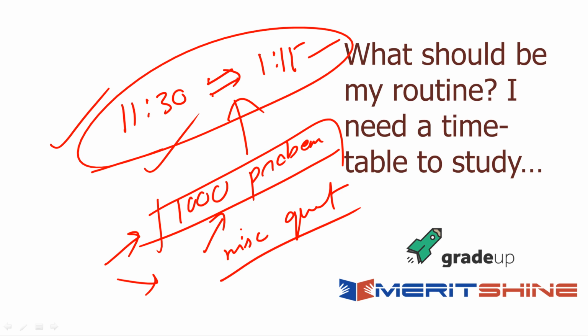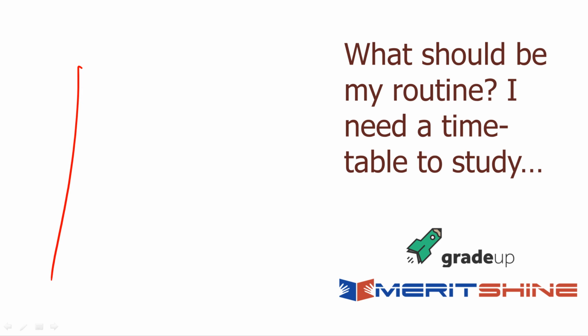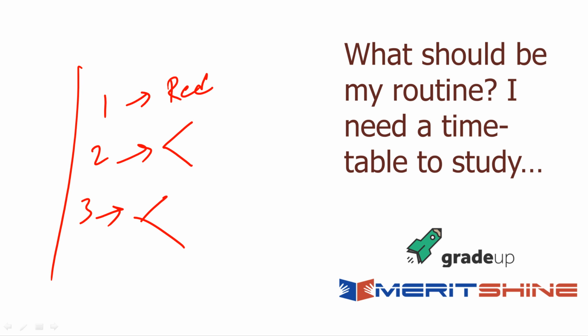There is just one advice that I'll have for you here. Fine, there are 3 broad subjects, 1, 2, 3, and maybe there are further subjects. For example, if you talk about reasoning, there'll be puzzles and there'll be something else. If you talk about quant, there'll be DI and there'll be quant. Do everything daily. If you're talking about English, read daily. If not anything else, read daily. Do puzzles daily. Do DI daily.